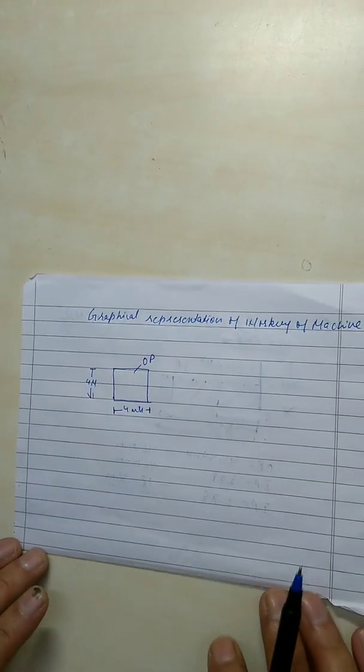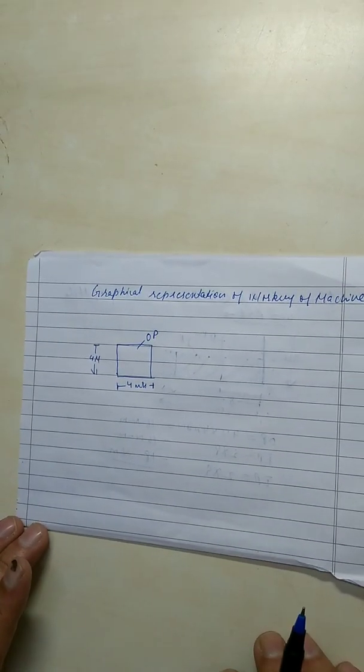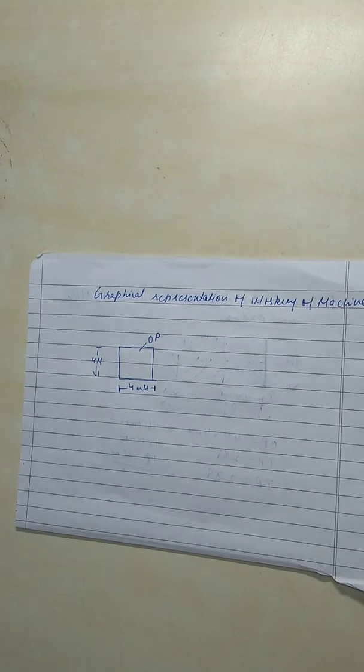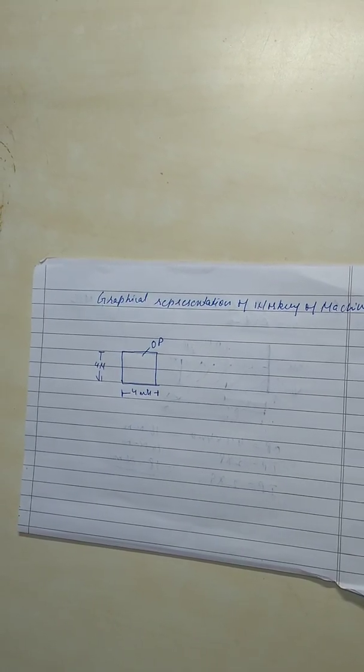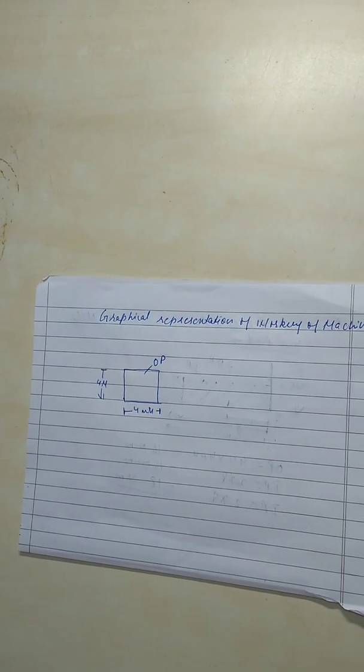Now, in the previous lecture, I told you some of the important things about the simple lifting machine. That was the basic definitions, the basic concepts, and the basic terms in simple lifting machine, and all were very important to be learned by you. Now, in the last topic, I told you how the working of the machine can be represented graphically. I just want to add one point in that.